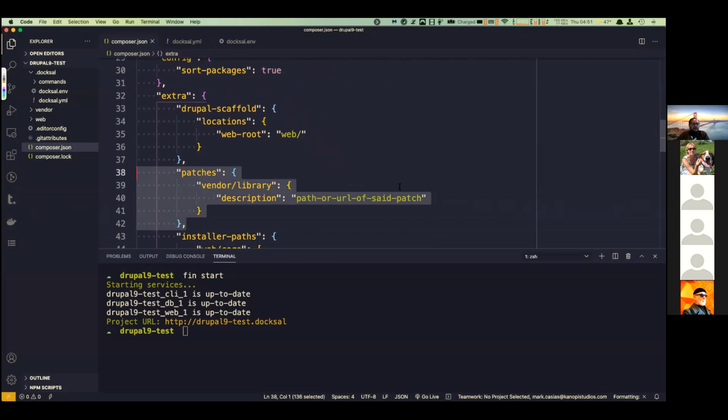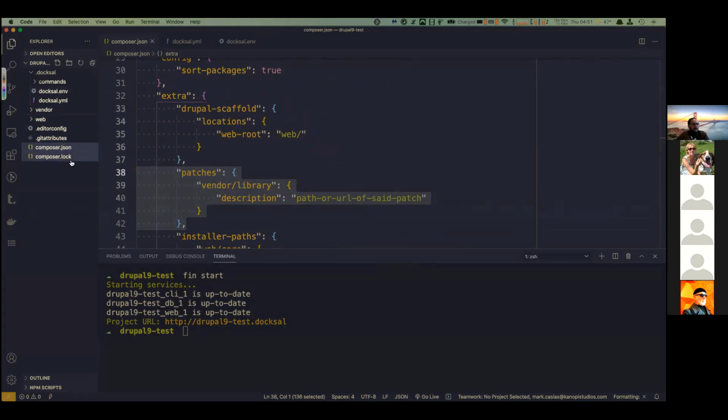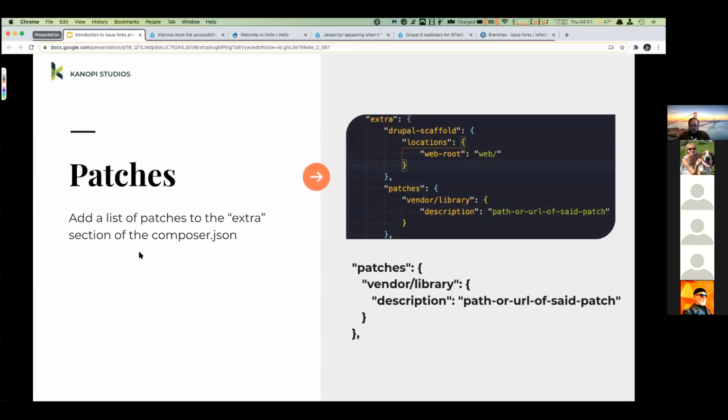There's also the ability in the patches section to do a patches file and then define a patch file inside your document here. But really, I personally like using everything in the composer file because that way it's all in one place and you're not searching for it everywhere. But it's up to you. You are in charge of your life.